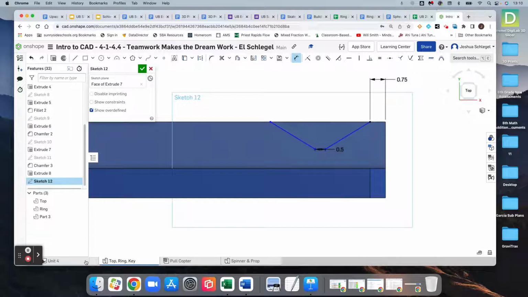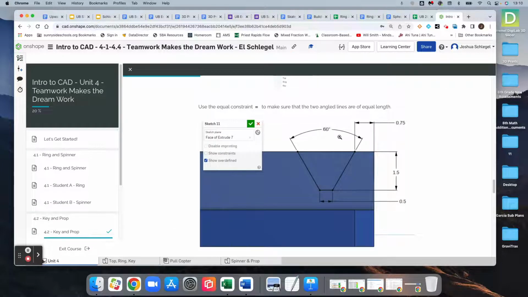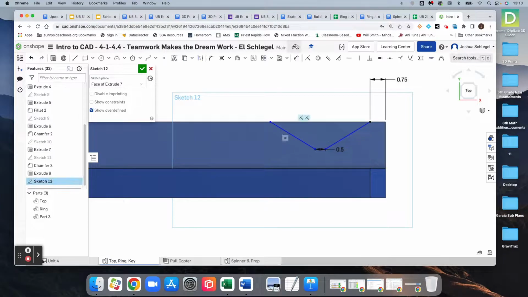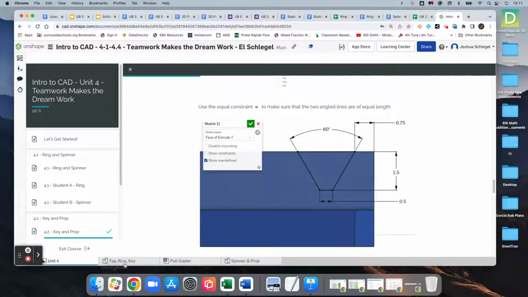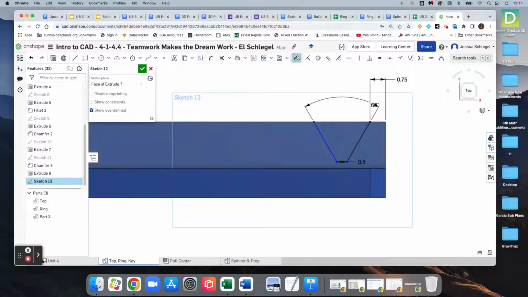And you'll see that those are pinned. That's going to come undone in a second when we set that to be 60 degrees. And so again, the measure tool, we click both lines. That gives us an angle measure. We want 60 degrees. And then lastly, the distance from here down to here is going to be 1.5. So we're going to measure from here to this horizontal line. Make that 1.5.